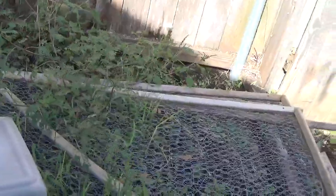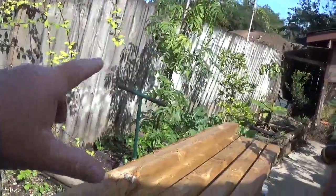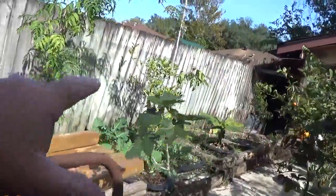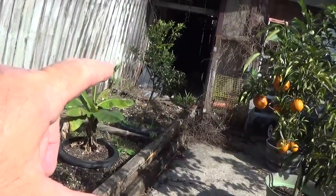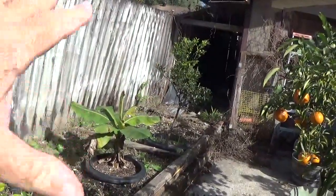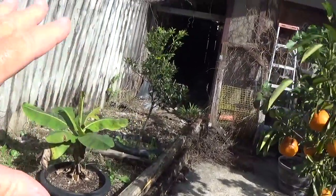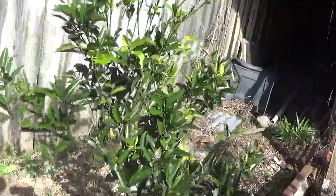I have my bay leaf tree right here. Then I'll have my goji berries, raspberries, elderberry, and I have a lemon tree here. Then I'll have a banana tree there, and I have a mandarin. There's a mandarin tree right there. Now that tree used to be a lot bigger, but it went through a hurricane, and more than about half of it broke off. As you can see, the main branch right there had broken off. So we got all this growing.